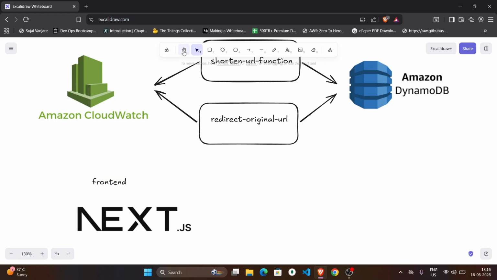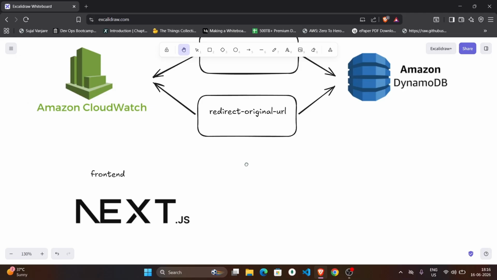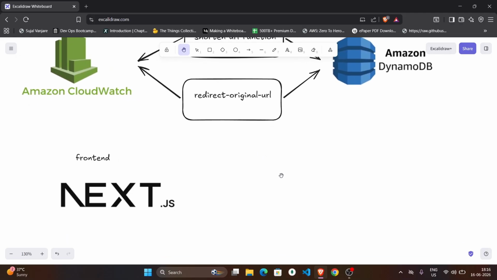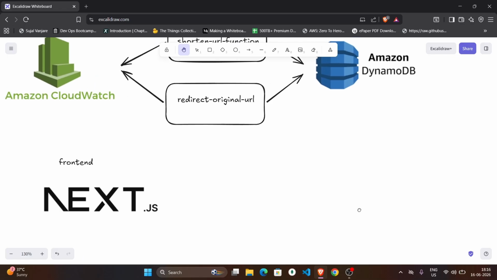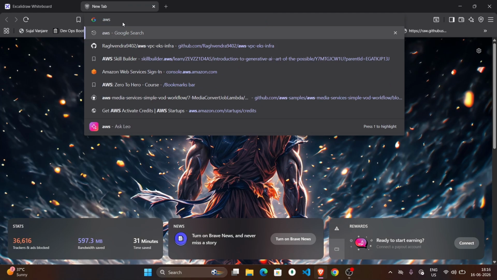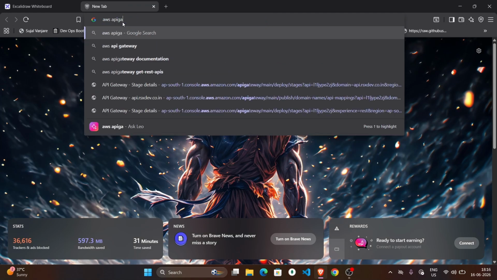For the backend, we are not going to use the Next.js API, custom API, or any Node.js Express application for the server backend. We are going to use the API Gateway that AWS provides.